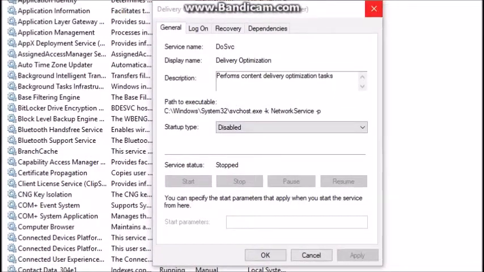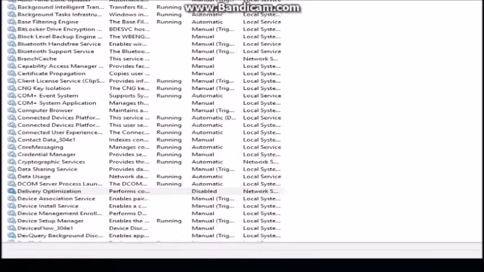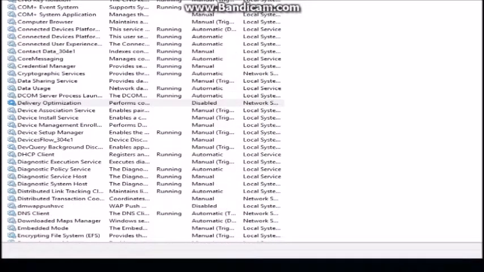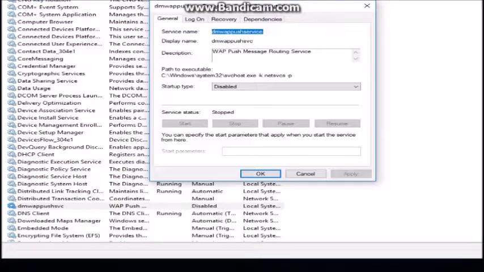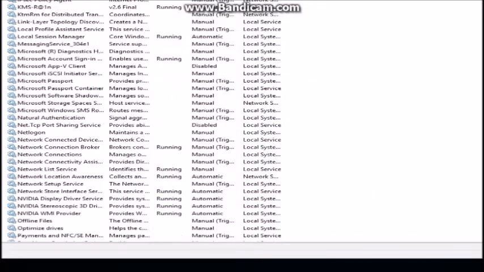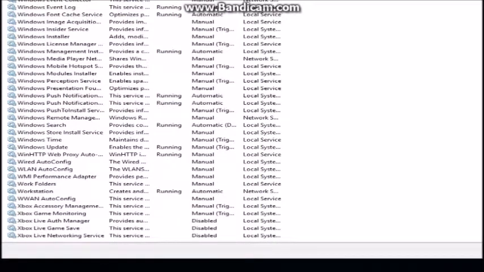Increase the screen size. The next thing you're going to find is DMWAP push SVC. Make sure that's off. Now go all the way down until you see the Xbox Live Authentication Manager, the Xbox Live Game Save, and the Xbox Live Networking Service.